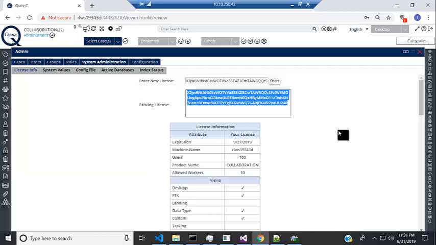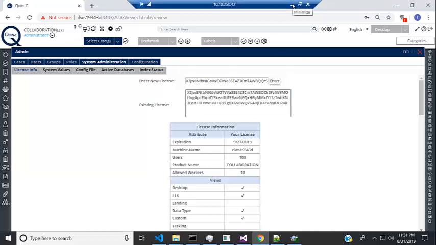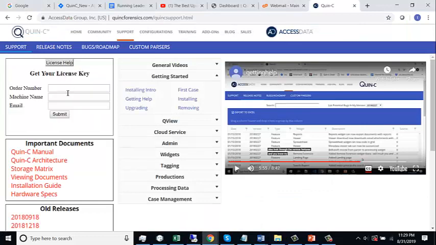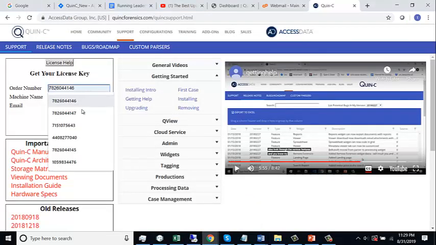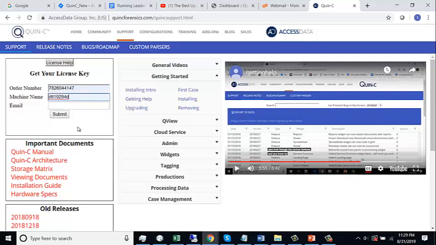Okay, now let's talk about one pitfall that has come up a number of times with our customers and what you can do about it. Let's say you entered the wrong machine name. Instead of this number, you entered this, and then you entered your email correctly, and you clicked submit, and you'll get a key. And then you try that and it didn't work because it says the machine name's wrong. It'll do that thing where it flashes and it just sends you back to the same screen. But then you come here again, you're like, oh, I made the mistake. I entered the wrong machine name. Here's the correct machine. Let's try again.